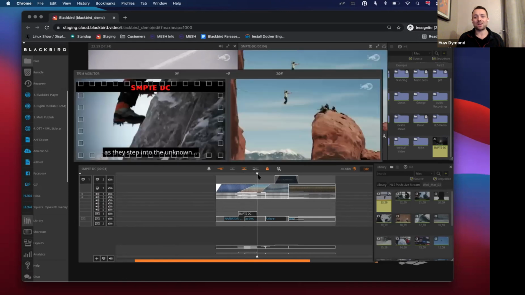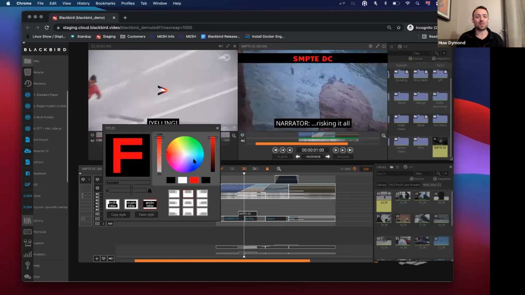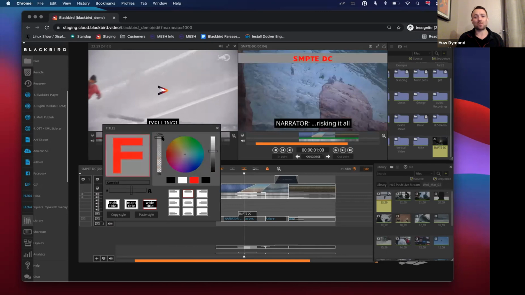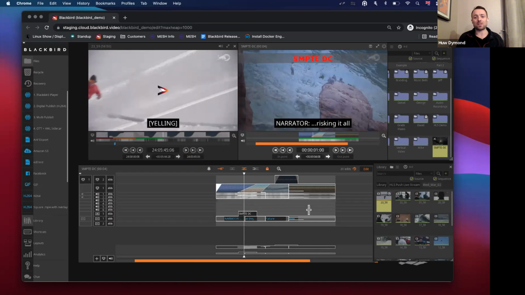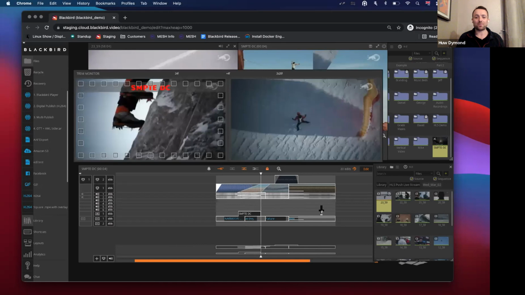So that is an InVision title there that I've just added across the top with the associated font and style, which can also be held as defaults from whatever the brand preference might be. We'll just drop that to a lower opacity, and then make it cover the extent of our clip, just because we can.